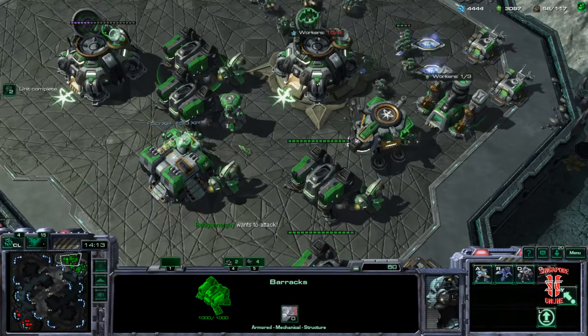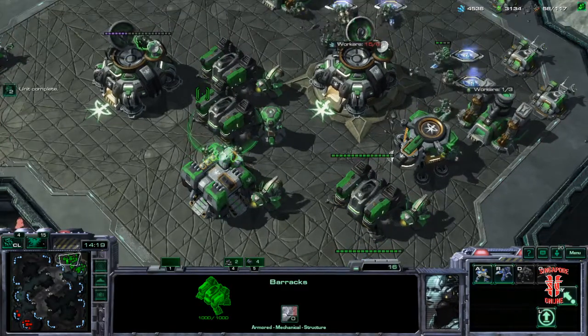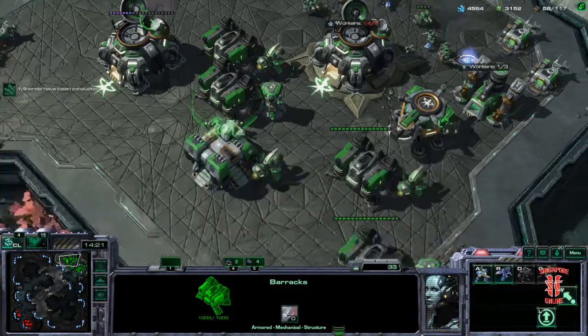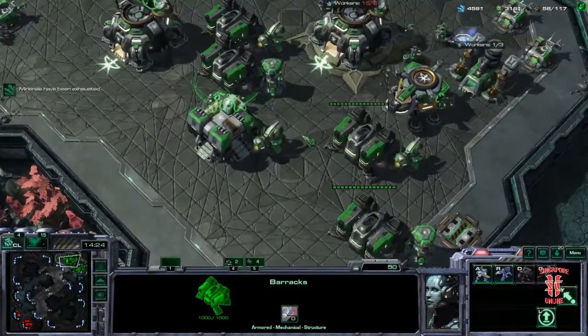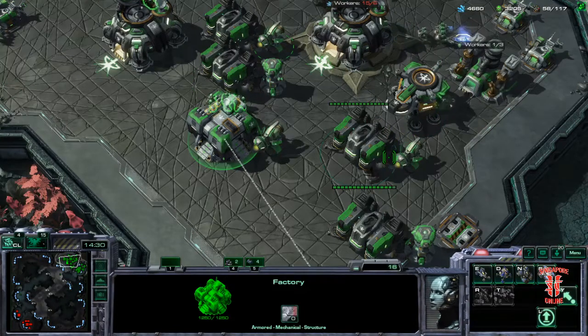So with the reactor, I can't build Marauders? No. Basically, here's the trade-off for the barracks. If you get a reactor, you can produce... And this goes for the factory and the starport as well. You can build more of the basic units, but you lose access to the higher tech units.